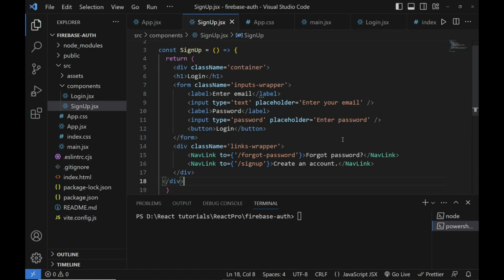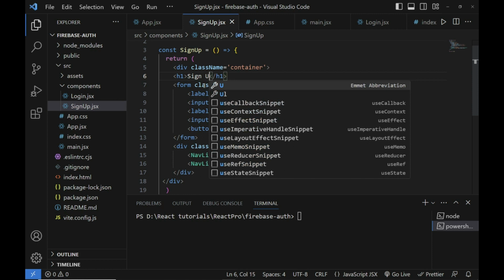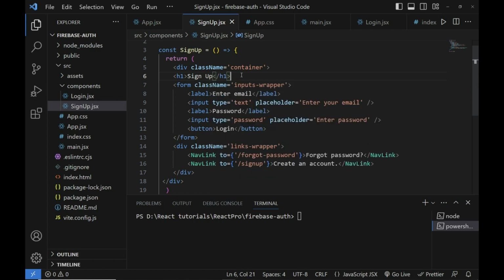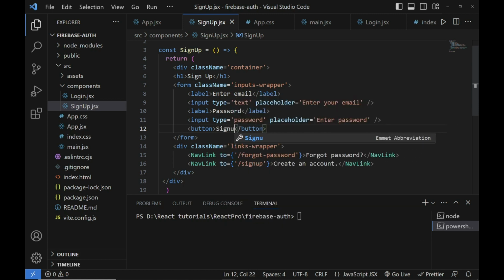So I'm going to edit this one. It's not login, it's sign up, and email will be just like that. Then we have password, that's fine. Login, that's fine. Let me say sign up.